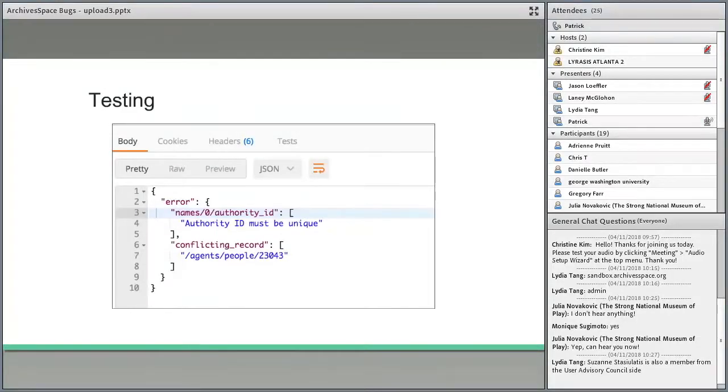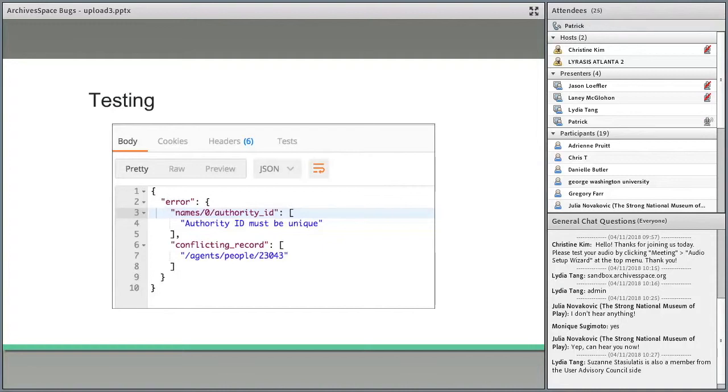At which point I do some testing. When I'm working, I use a tool called Postman, which you can see a screenshot of the error message there. I was able to duplicate Alex's issue and came to the same results against the newest version of ArchivesSpace. So this is like JSON error text. It's basically returning the wrong conflicting record URI link. It should be returned.